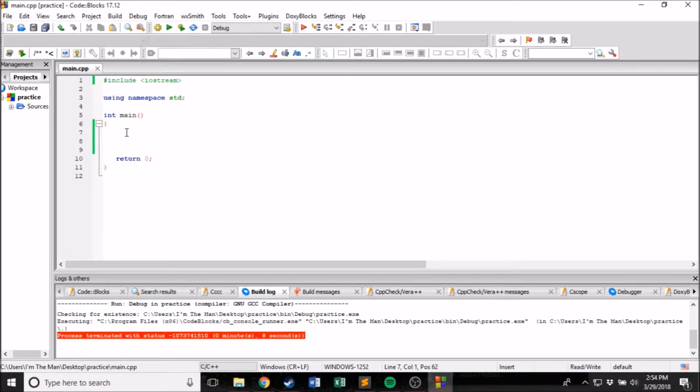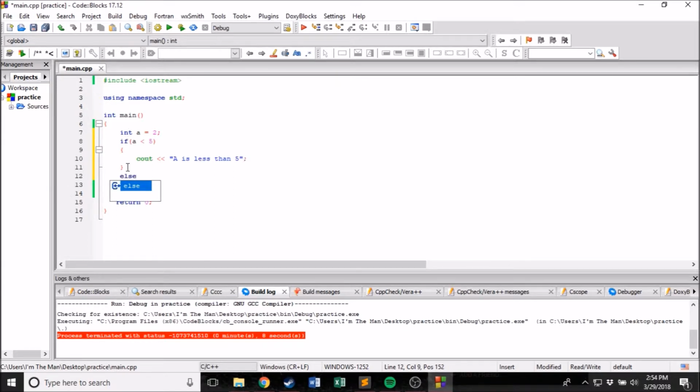It's pretty fun. Today we're going to talk about if else statements or if statements. So what is an if statement? Well, I think it would be better to show you an example before talking about it. So let's say we have int a is equal to 2. And then we have an if statement. So if a is less than 5, we will cout a is less than 5.